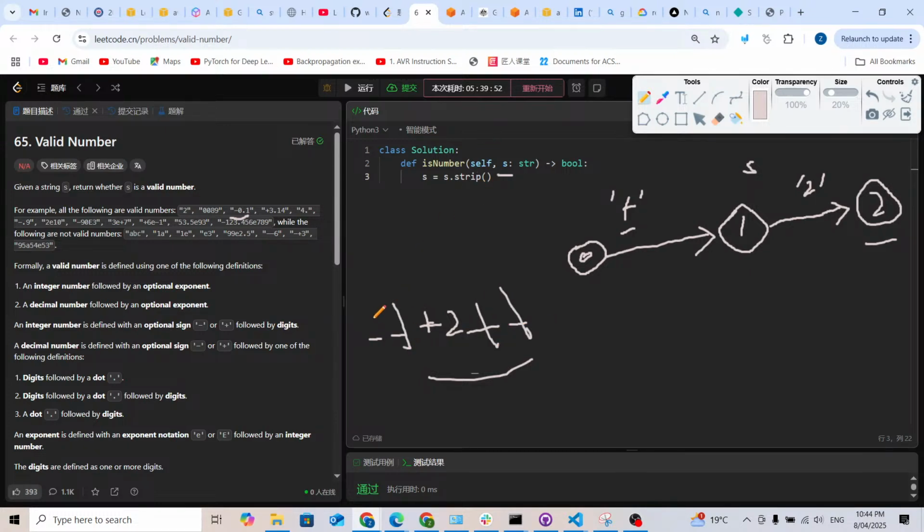This is my first step, to avoid using so many states. Otherwise, I have to use an extra state which is empty. From the starting point there could be an empty string, and at the end, after the number, there could be an empty string. So in order to avoid defining so many states, I just strip the empty space.